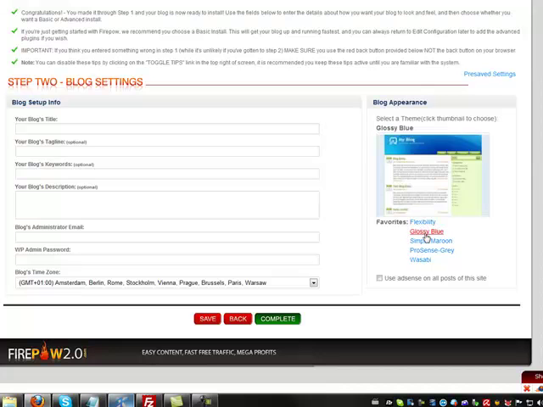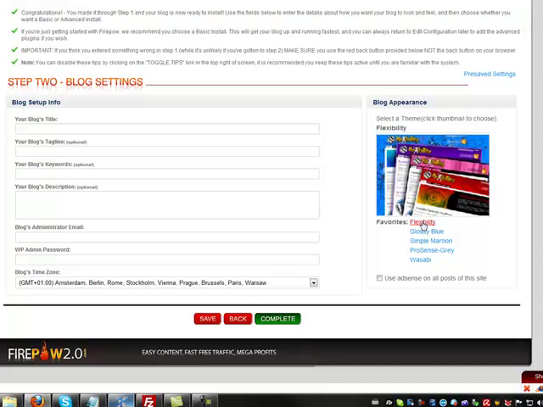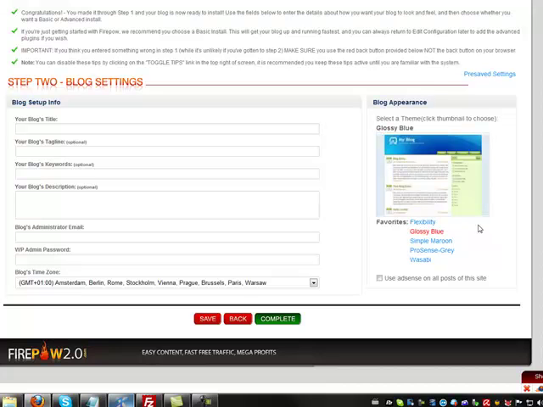And they've also got some premium themes. For instance, this one here, Flexibility. I think this theme costs about $100. So you get all these premium themes free, basically, which is fantastic. And they've also included some premium plugins which you would normally have to buy, so it's all included, which is great.